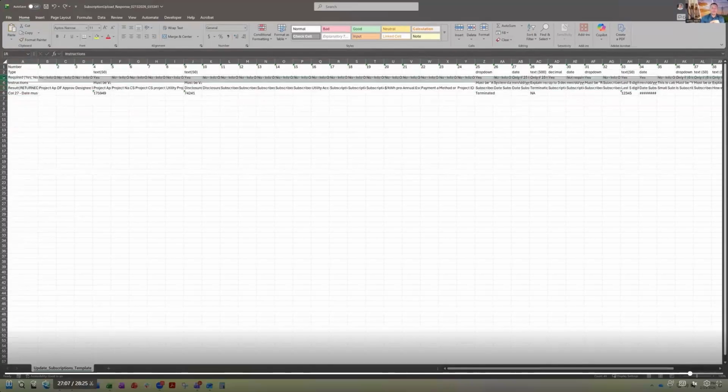We're also showing you what's required in that column. For example, let's go back to column 27. Is column 27 required? Only if 25 is terminated. So if 25 equals terminated, then you need a date here. Yeah. So that's how the validations work.